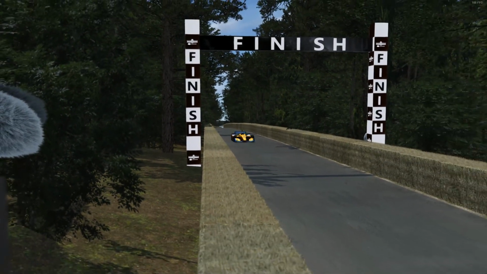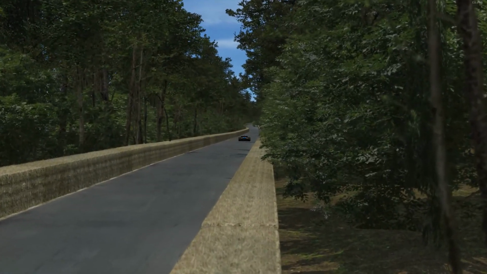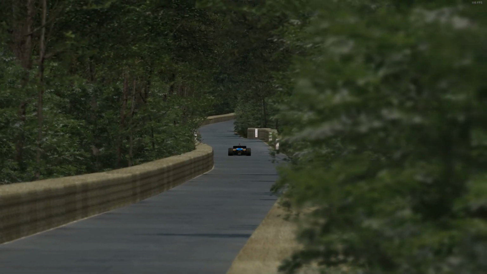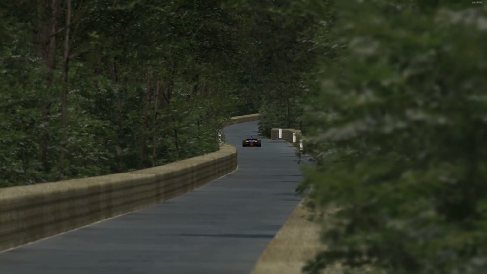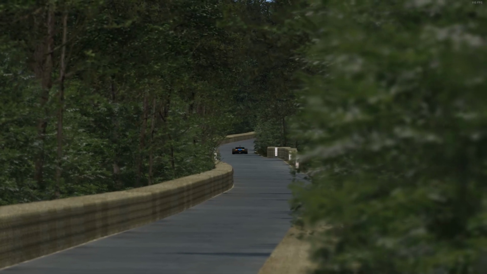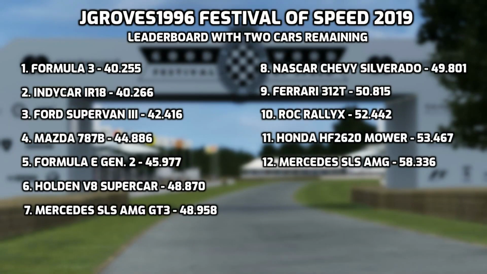We've got push to pass working for us as well. It's going to be a 40.266, so only 1/100th between this and the RSS3, the Formula 3 car. But importantly, that 100th of a second is in the Formula 3 car's favour. So here is the leaderboard with just 2 cars remaining in this competition, and it's the Formula 3 car leading the way by 100th of a second over the IndyCar IR18.